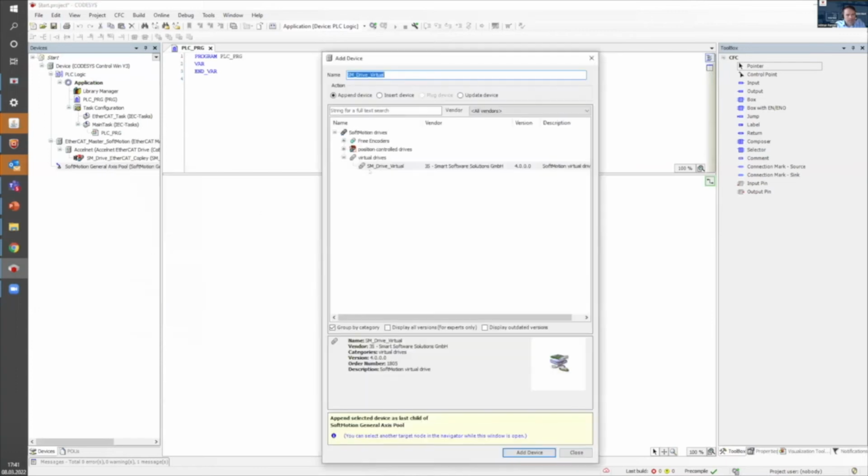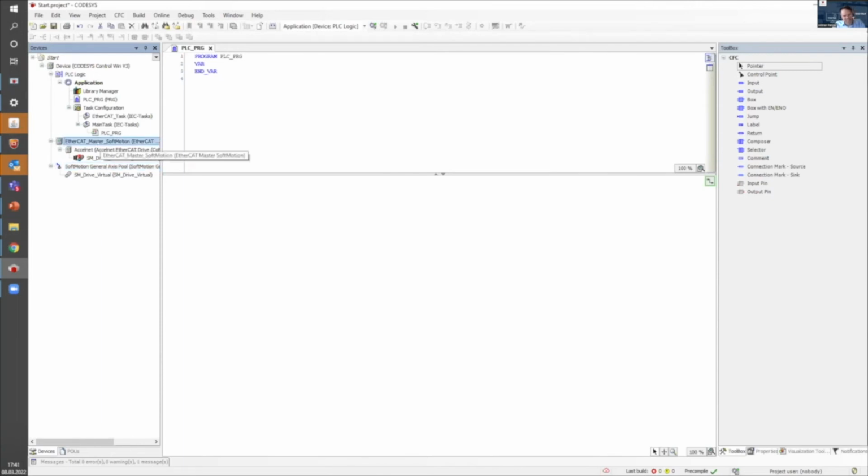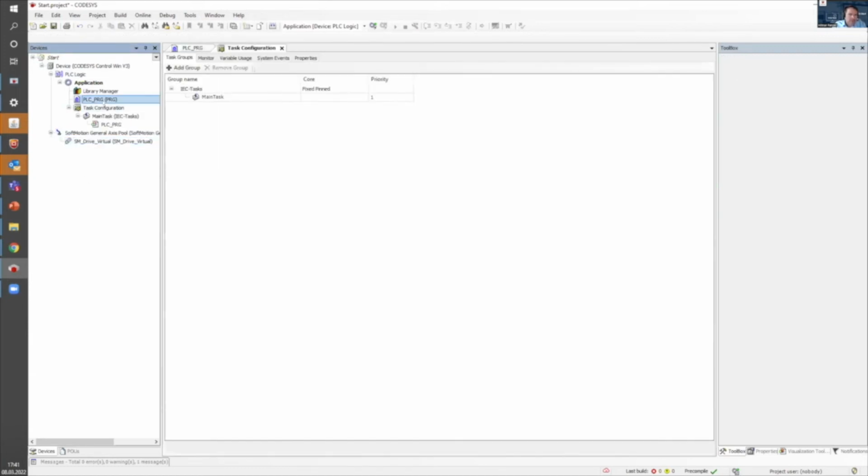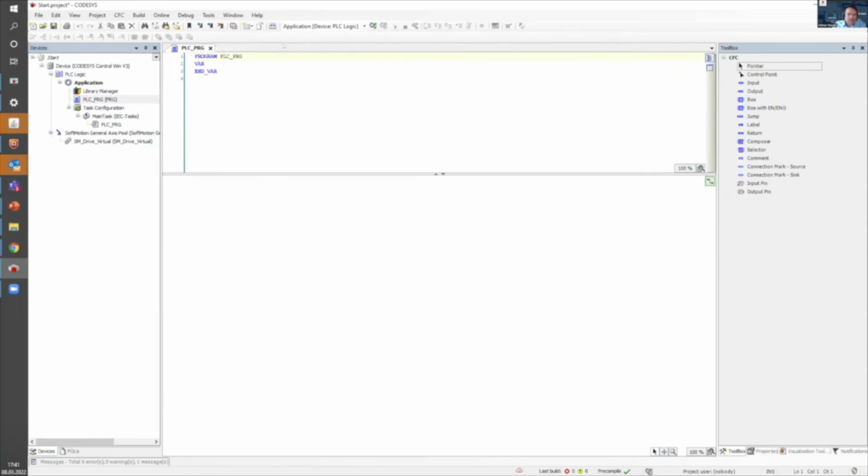In our case, we want to use a virtual axis. So I add this virtual axis. I remove the EtherCAT axis because I don't have it connected. And now we have this SM drive virtual, and I can start here in my program to add some boxes.